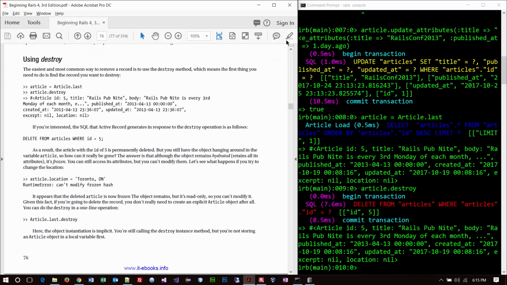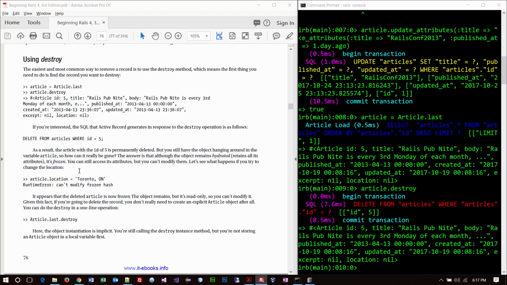I'll get both those screens back up. All right, now if you read the next couple of little blurbs that the author puts in here, he tries to explain what happens. I do want to be really clear that between the versions of Ruby and Rails, the output that we get from running some of the commands changes slightly.